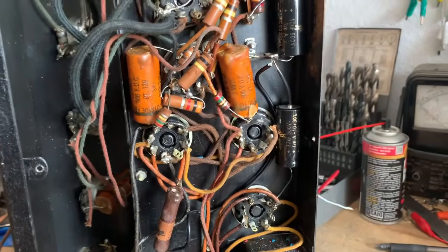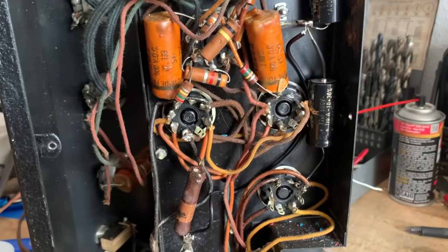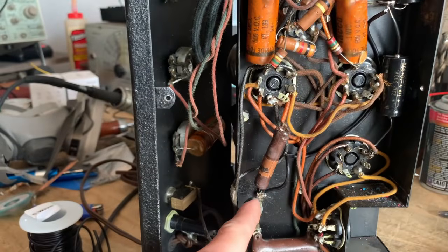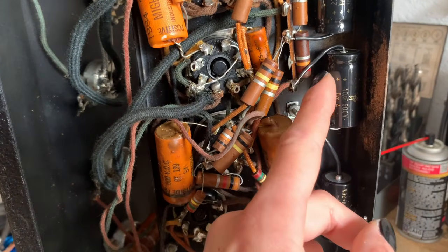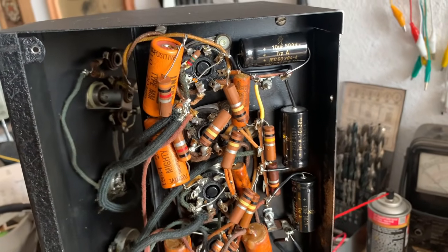Alrighty, so now we have this filter cap, that's the first filtering stage, connected to the rectifier tube, grounded to this point here, which is grounded to the ground lug, and then the second filter cap in the power amp stage going to the screens of the output tubes. And then the two preamp filters.